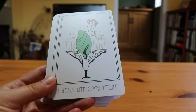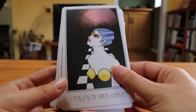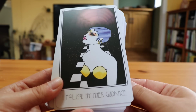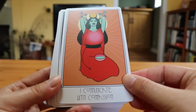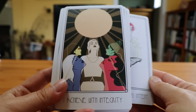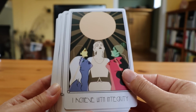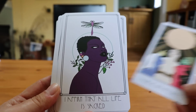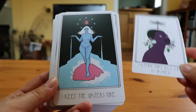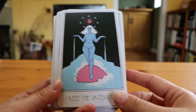Oops. I feel like the camera just got blurry, so I'm going to go back and show you these cards in case it was blurry for these ones. This figure, this girl on this card totally reminds me of someone. I'm not sure who. I love this card. This is so beautiful. And this one's so beautiful. This kind of reminds me a little bit of the star in the tarot.